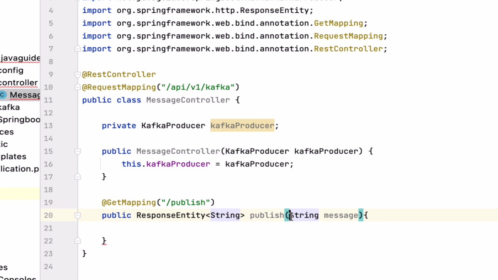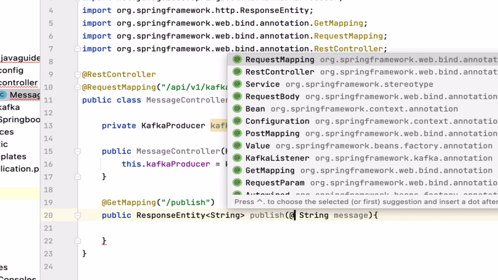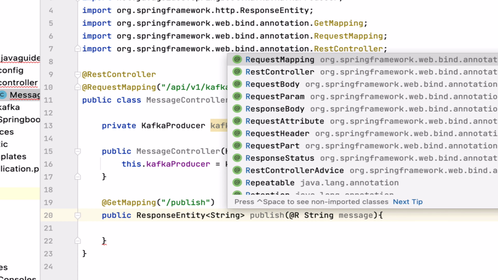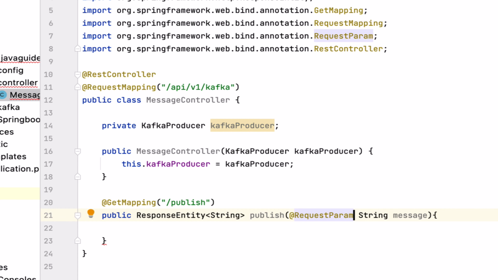In order to get the value from the URL, we are going to use query parameters. So let's use the @RequestParam annotation to get the value from the query parameter, and provide the key as message. We are going to retrieve a value from the query parameter, and the key that we define in the query parameter is message.